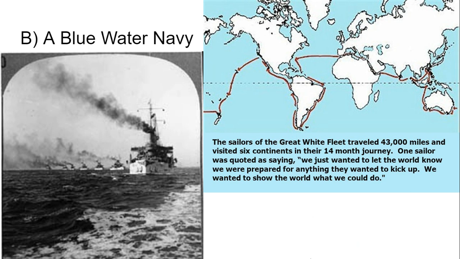And so the, quote, Great White Fleet, our fleet of battleships, circumnavigated the globe early in Theodore Roosevelt's presidency, waving the flag and, quote, "we wanted to let the world know that we were prepared for anything they wanted to kick up. We wanted to show the world what we could do." And so by having our battleships circumnavigate the globe, we prove that the United States has arrived. We can now project power anywhere away from our shores, and we're a real country that Europeans need to pay attention to. This is really also the time period where European countries start actually recognizing the United States as somewhat of an equal, sending full diplomatic delegations there, establishing embassies, and really welcoming the United States into the world.